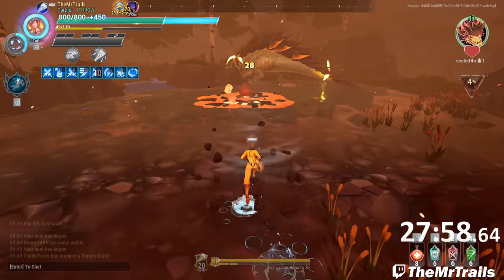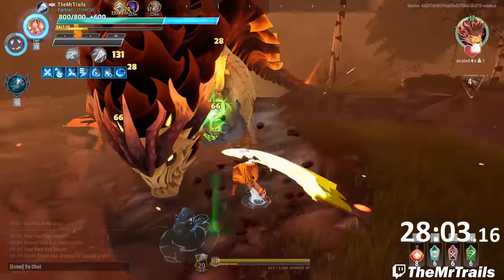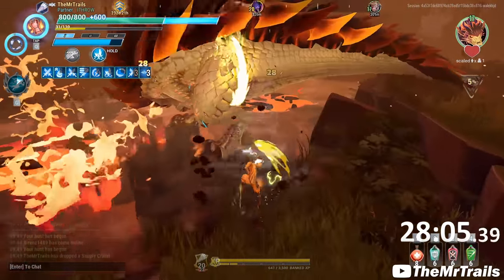The leg break has a significantly longer animation downtime than the head break, or the arm break, or the tail break. But after this, we head to another island.